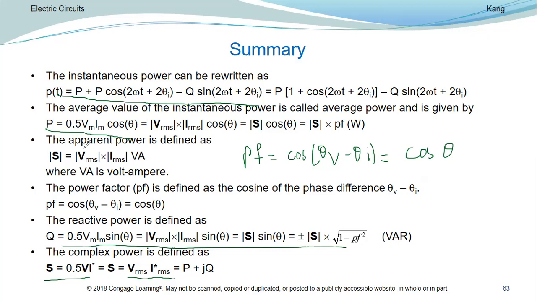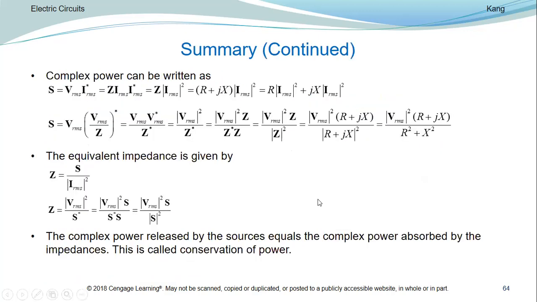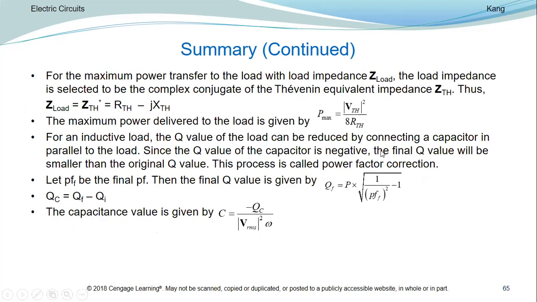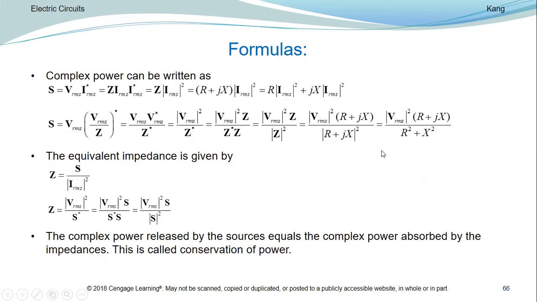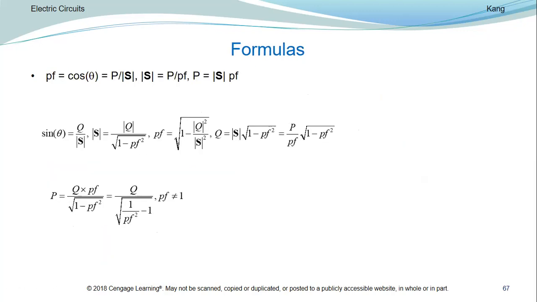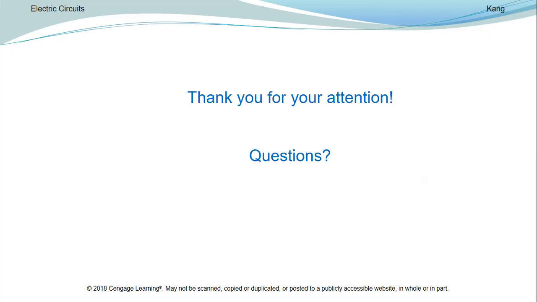So this is how we find the values of the following parameters. The next one is the complex power. We use all these formulas to find the values and the equivalent impedance. So the equivalent impedance will be equal to this one. These are all the formulas which are basically used in this system. So yes, these are the formulas. Hopefully you understand each and every point.